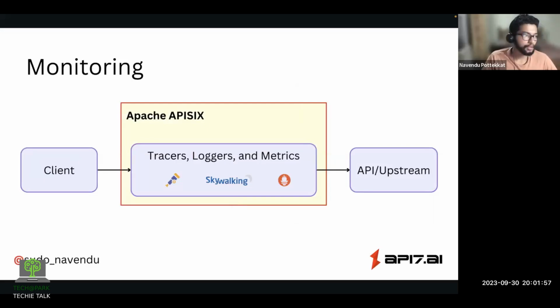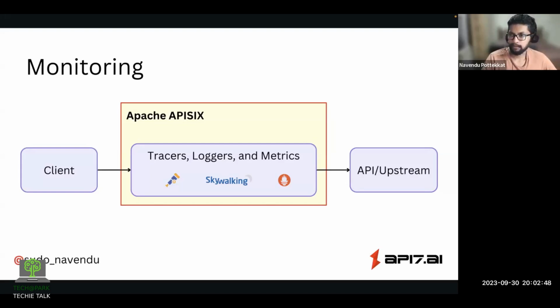And finally, monitoring. Since we are talking about reliability, monitoring is also key to ensuring reliability, because you are only as good as your monitoring services. You want to know if there are any issues within your backend services, within your API gateway. You want to make sure that everything is up and running, and for that you need robust monitoring solutions. APISIX, or any API gateway for that matter, is the single entry point to all your services. So it can be a good place to set up monitoring, because it has access to all the traffic.